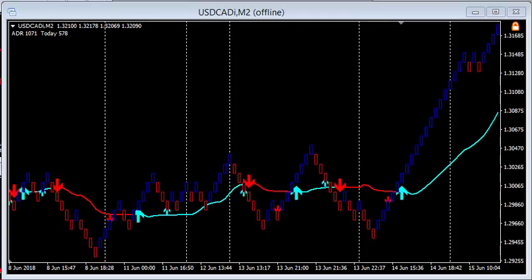Okay, the last one we're going to look at is the dollar CAD. And the reason I want to look at this one is this one has been a really good mover lately. Surprisingly enough, the signals that we've been getting on this one have been traveling 30 or 40 pips just about every time. And I'm a 20 pip trader. I get 20 pips, I generally close out my trade and I call it good. I'm happy with 20. And that's been very easy to get with the dollar CAD.